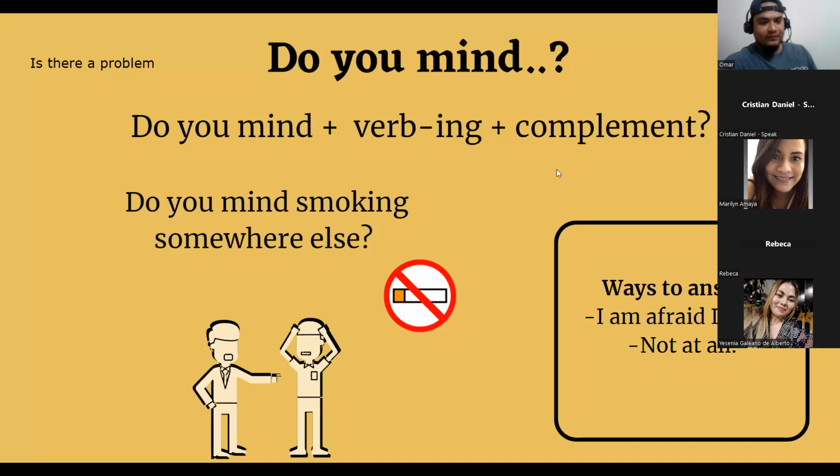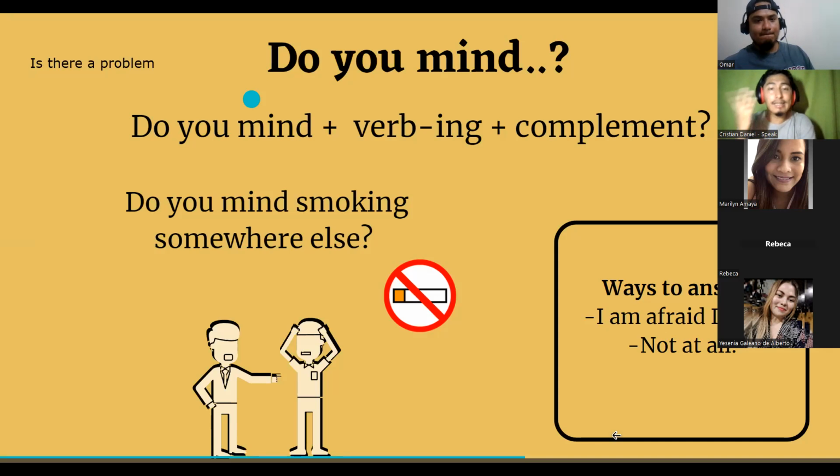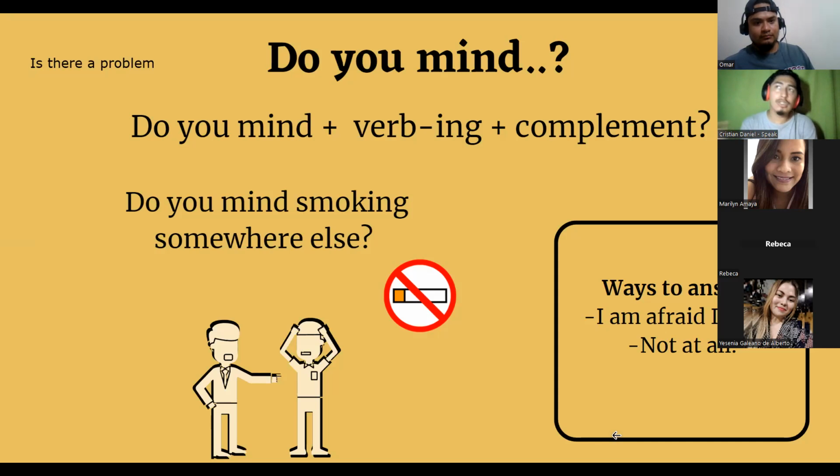Okay, teacher. Okay, very good. So remember that thing. If we mention do you mind or would you mind, we have to use the answers in this way. So remember the negative answers keep the same: sorry, I can't, I am afraid I can't. Or in some cases, guys, we can use yes, I do, or yes, I would, because we have a problem with that request, okay? But in some other cases, we can use negative answers with a positive meaning.